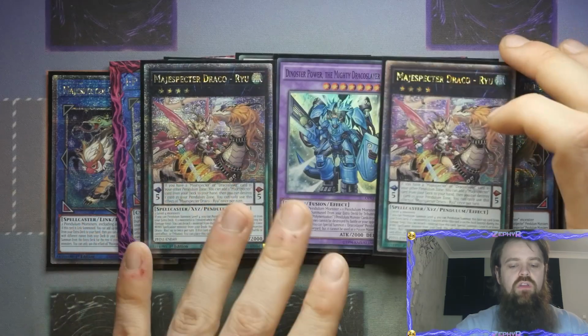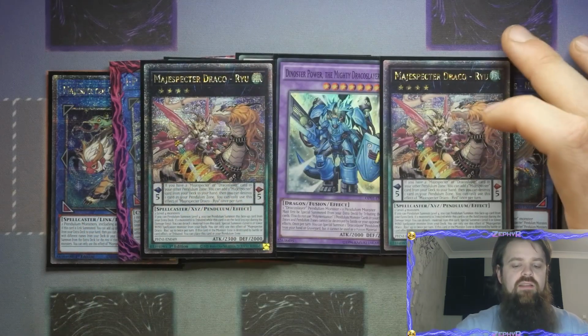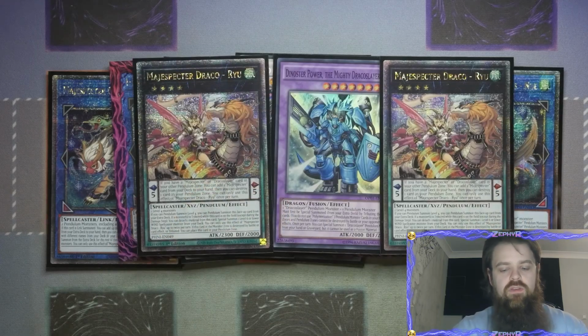I just feel that if you're going to use the first one through your Super Heavy Samurai combo to tribute off to put it into the scale, you can very easily make a second one, and then that could be used as detach materials and special summon Majespecters from the deck.